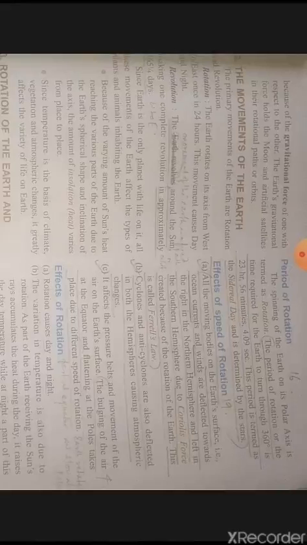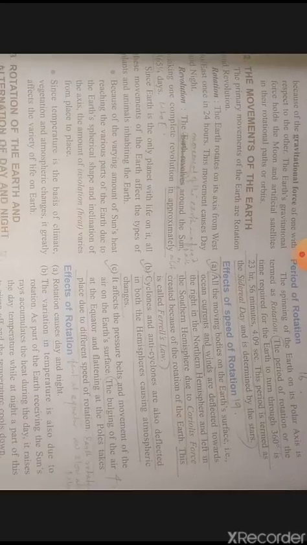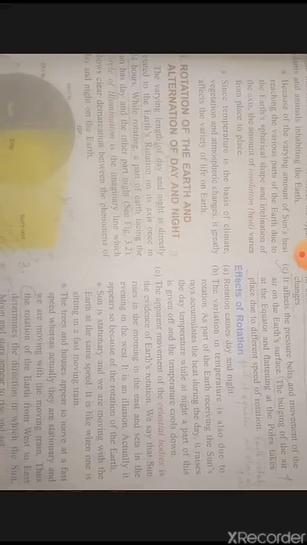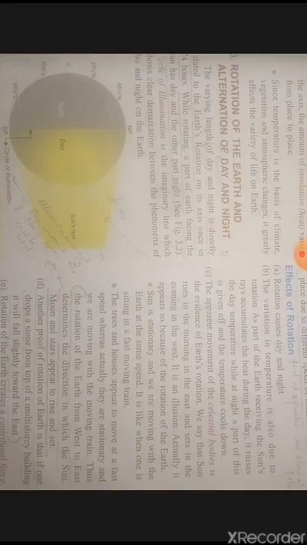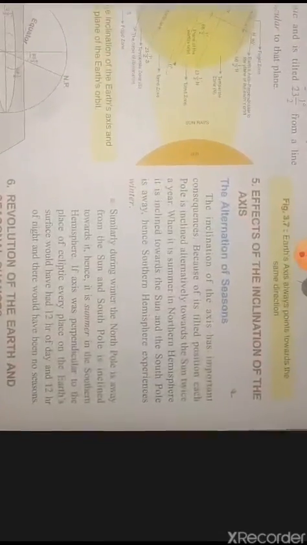It always keeps a fixed angle with the orbital plane or ecliptic plane. It always points to the same direction during the period of revolution. Its position remains constant. That is why it is known as constancy or parallelism of the axis. Inclination of Earth's axis causes unequal duration of day and night from place to place. It causes a change in the season.